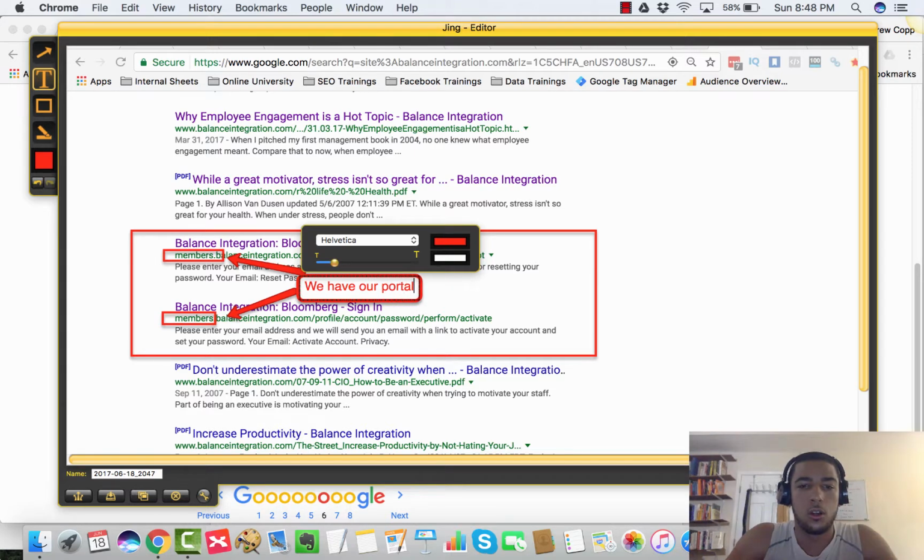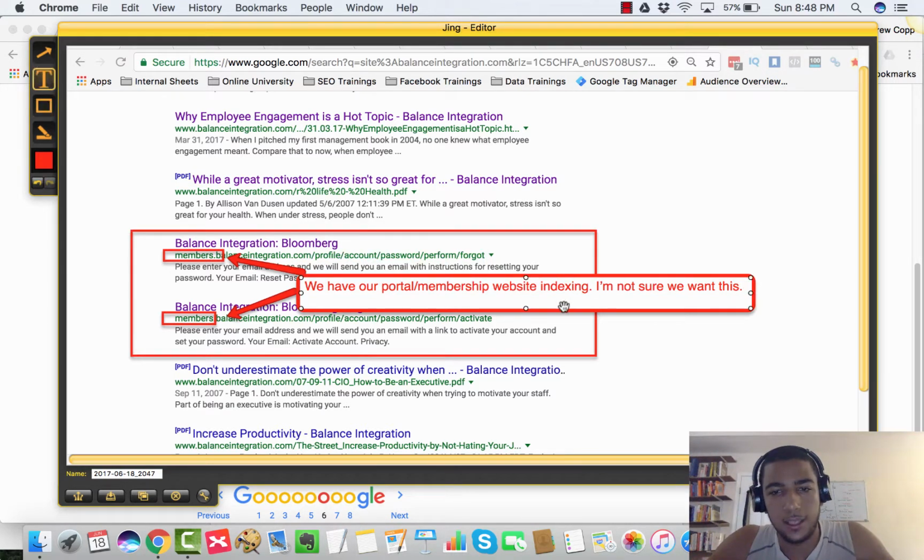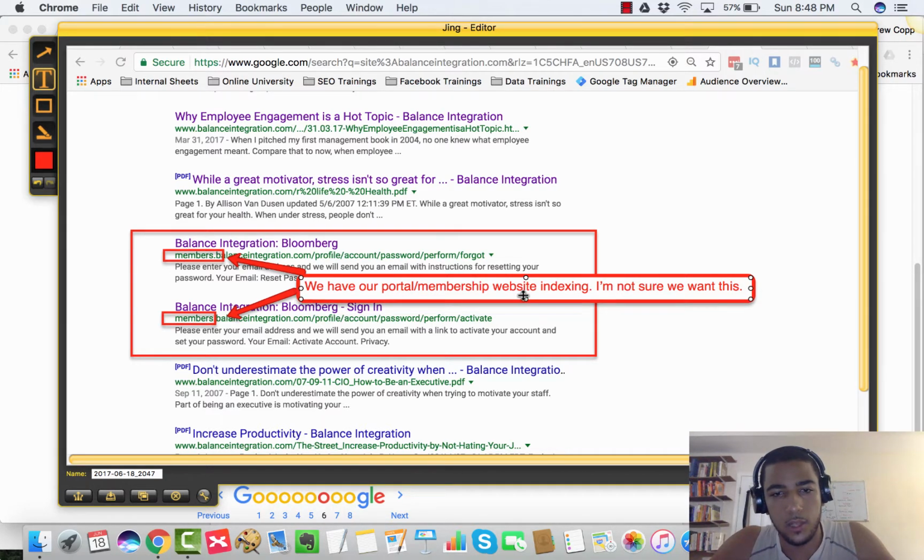Portal, membership website ranking, indexing. I'm not sure we want this. You might want to block that in the robots.txt file. I'll show you guys how to do that a little bit later.